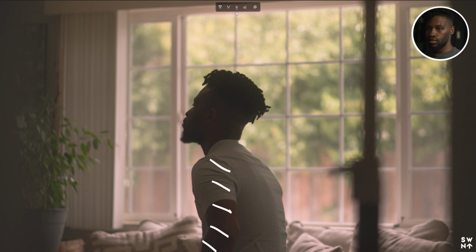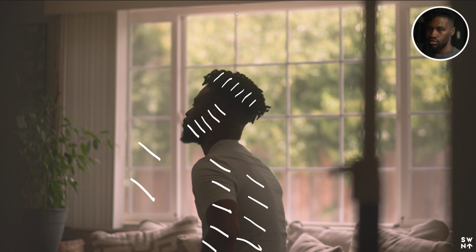Now, I'm going to highlight all of the shadows in this image because that is going to inform us on how to light our next shot. This is pretty much all of the highlights that I can see because we're going to be doing a close-up, and I know what shot we're going to be trying to capture next.